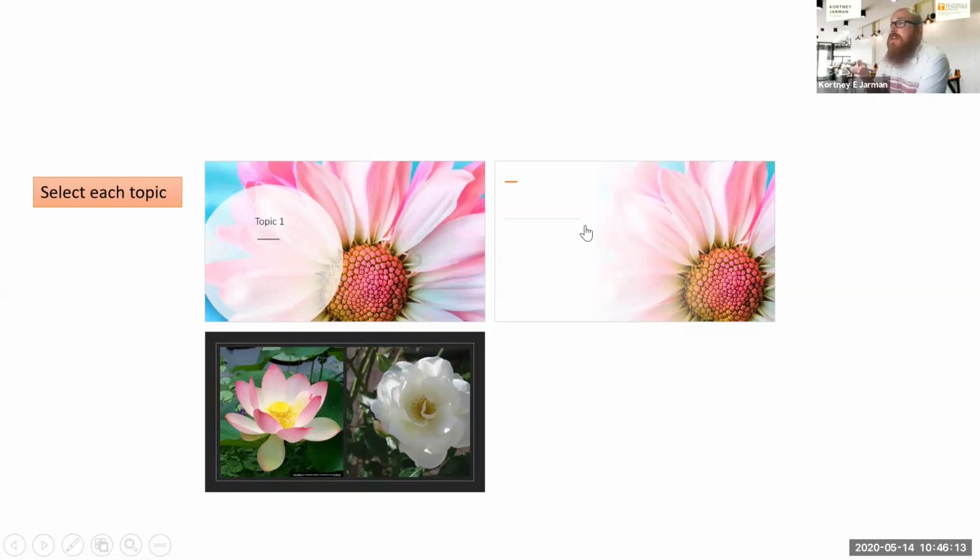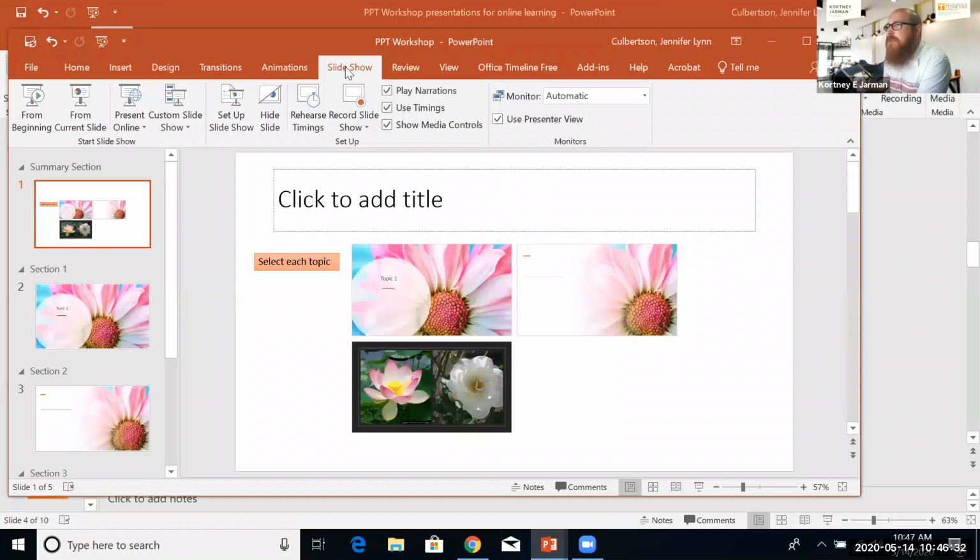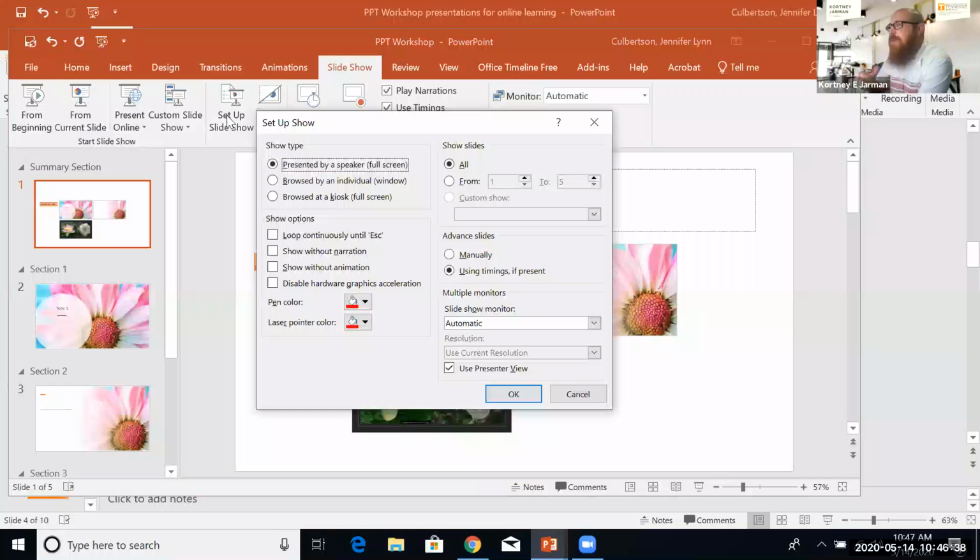When you present, you can actually present your PowerPoint in an individual window. This allows you to have it windowed instead of being full screen on your computer, and that might help. And you can go into your presentation settings under Set Up Show and do Browsed by an individual, and it allows you to just have that one window up.